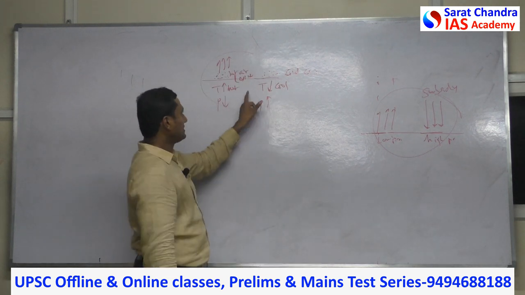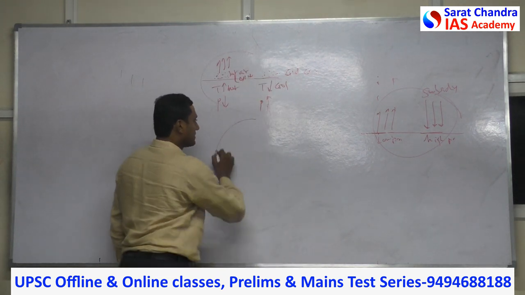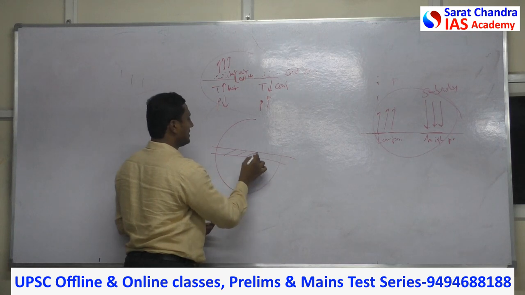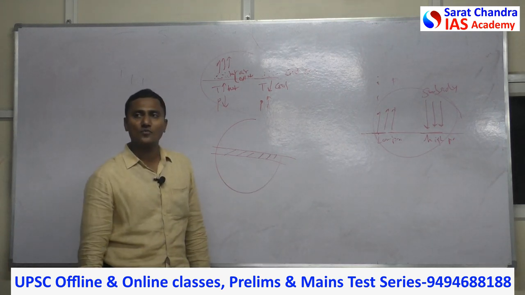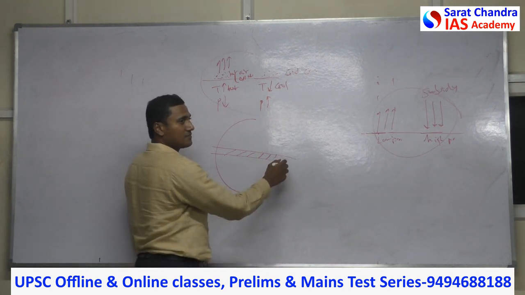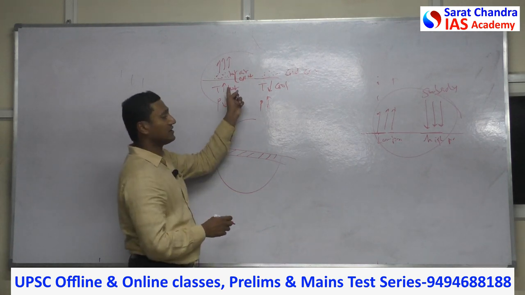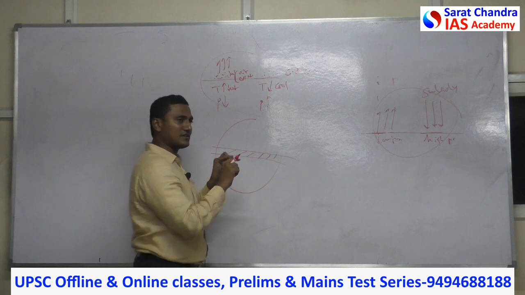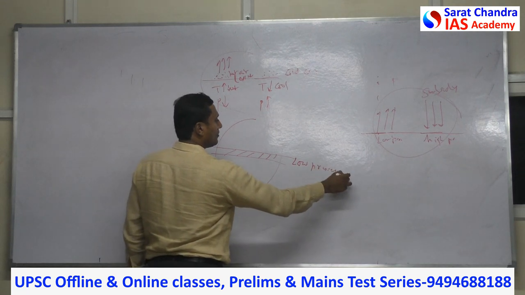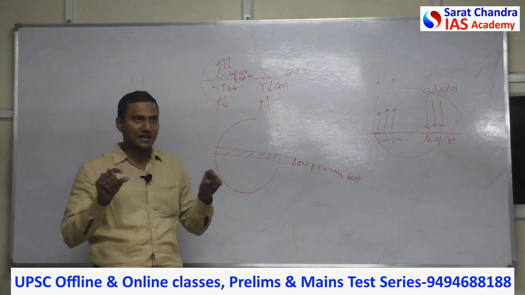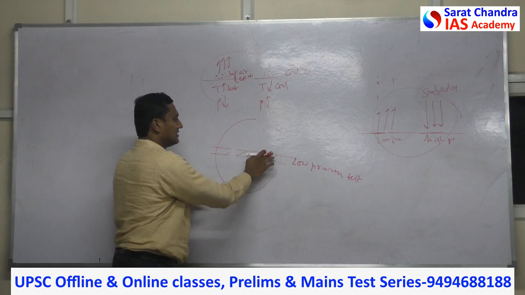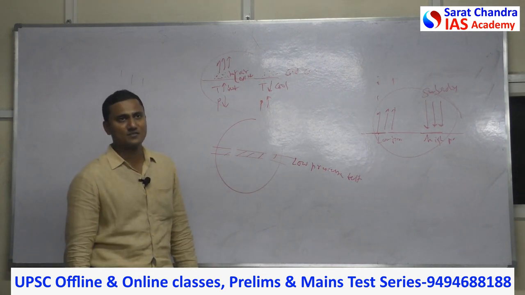So now, using this concept, on the earth's surface, along the equator, generally tell me, temperature is high or low? Along the equator, high temperature. So along the equator, pressure will be? Low pressure. High temperature means low pressure. So along the equator, the pressure will be low. So this is called the low pressure belt, because it continues like a belt. But frankly, it is not continuous. At some places, the pressure may not be so low due to several factors. Okay.